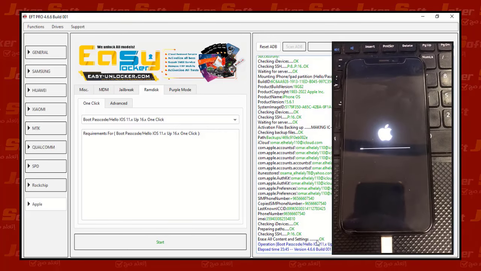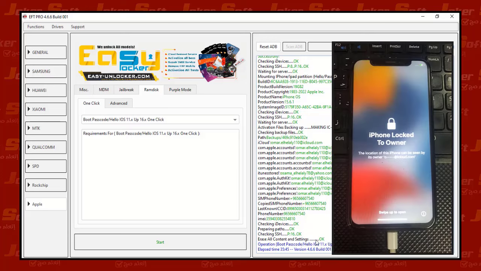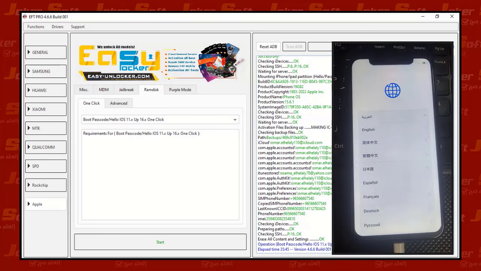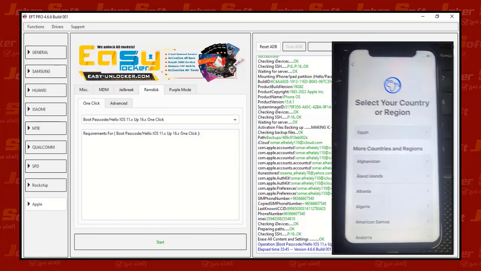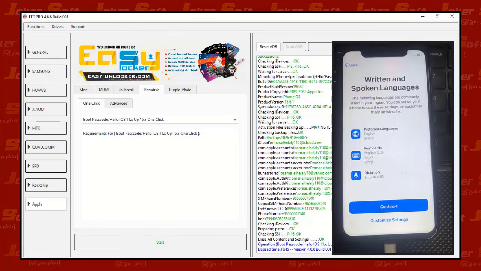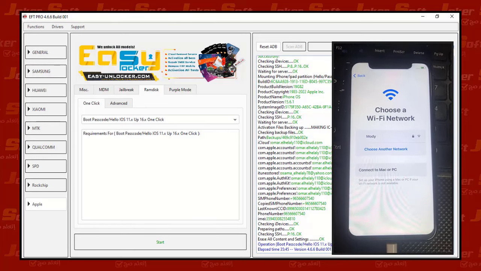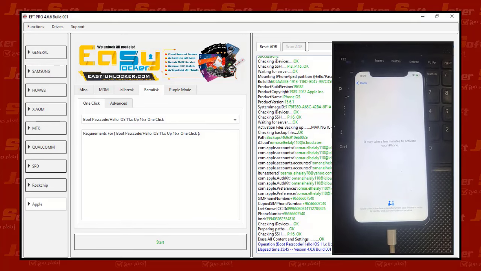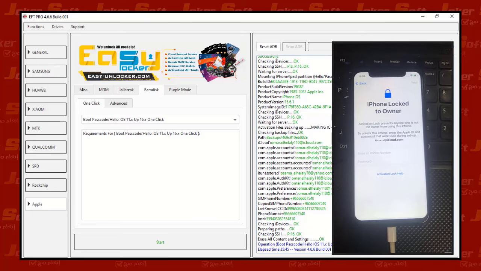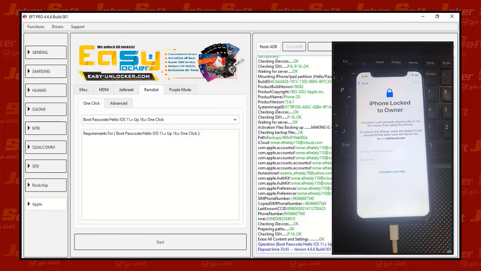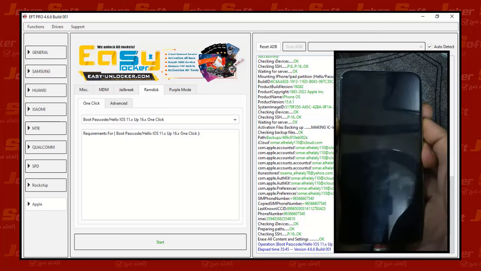You will wait a little for it to work. Then you will find it opens and works after the format, as we see. We can leave it in this state, or we can complete the initial steps, such as choosing the language, the country and other settings, until it asks for an iCloud account. Then we turn off the phone, enter DFU mode, and connect it to the cable again.